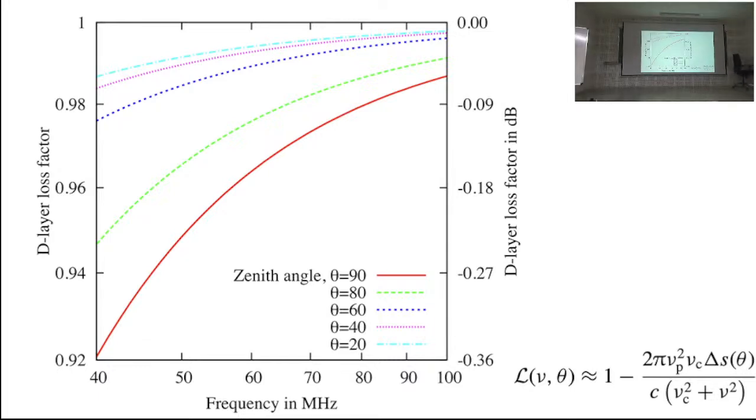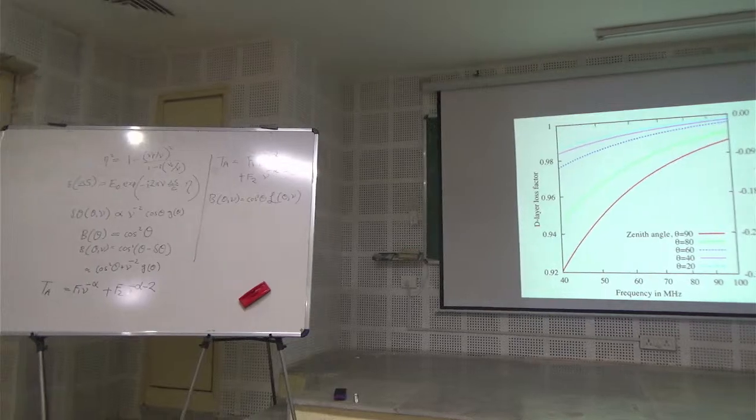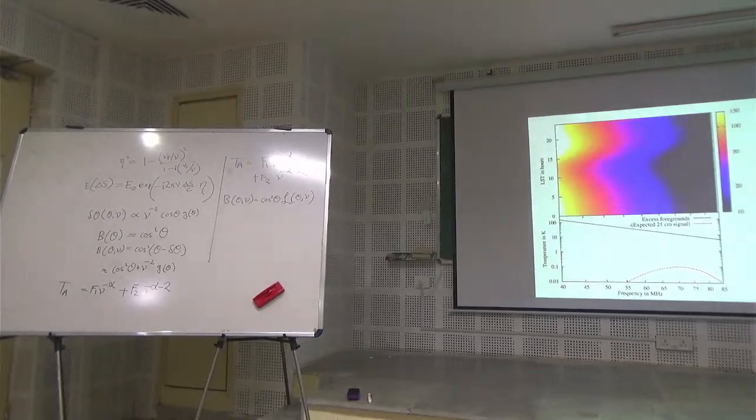And now again, the kind of question we asked before, what does it do to the antenna temperature? You can do the same exercise here. So there you had replaced your B of theta with this cos square of theta minus delta theta. You can replace your B of theta as cos square theta times loss function. And you surprisingly find the effect remains the same, which is it again introduces a new square term. Again, because your loss is a new square term dependent. But the effect of these things are very different.